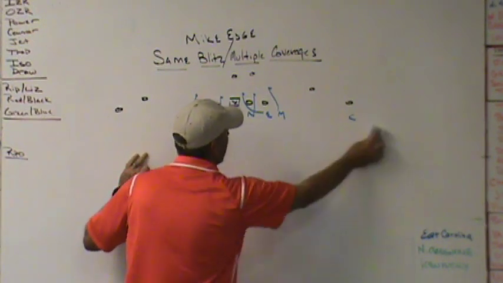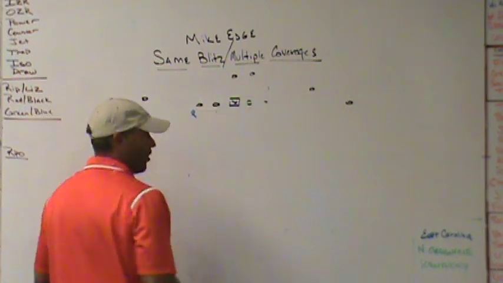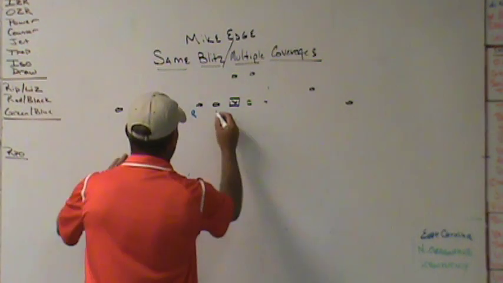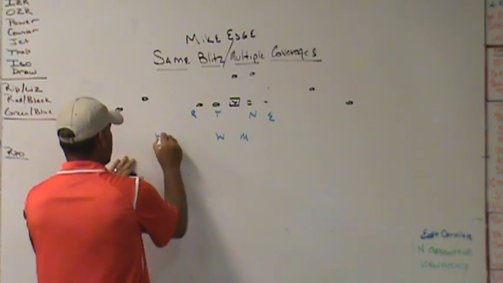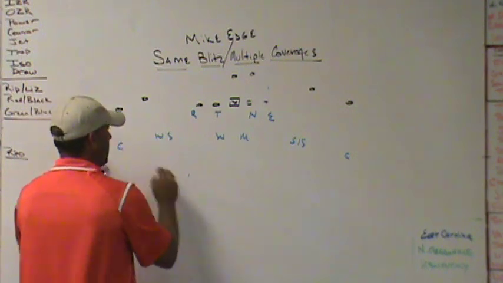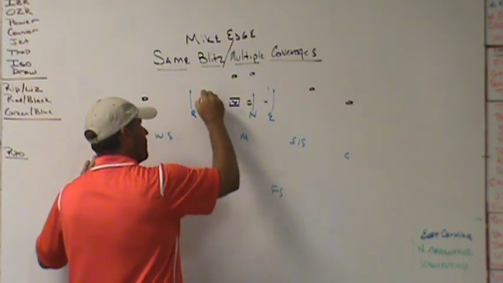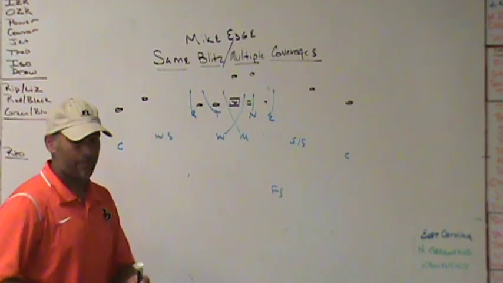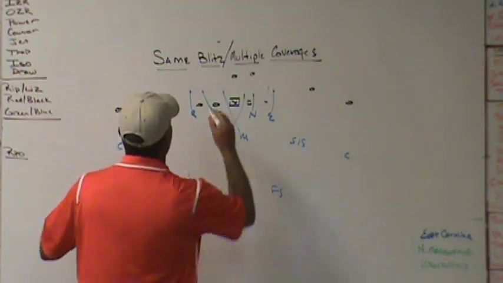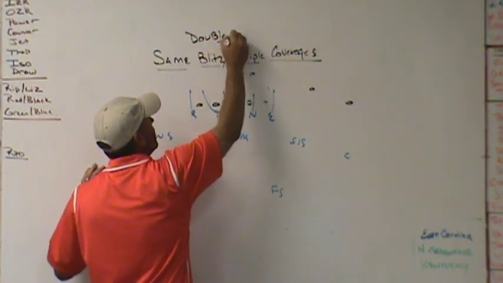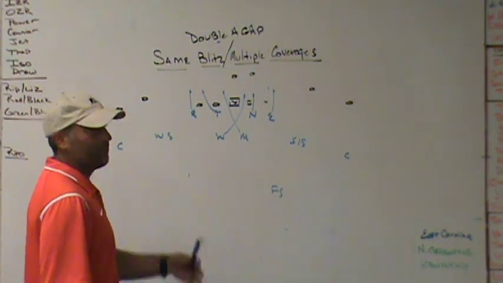Another way you can do this — and it's kind of in vogue right now — is with six-man pressure deals. The one everybody's running right now, especially in even teams, is double-A gap pressure. We've talked about double-A gap crossfire blitzes on other blogs. So we're looking at double-A gap pressure, and we're going to start off with zero behind it — man on one, man on two to your side three away, man on two to your side three away, man on one, and man on the running back.